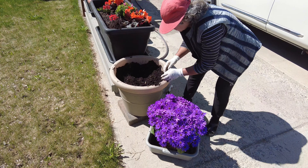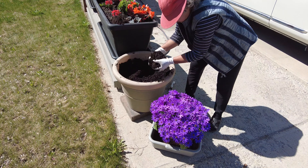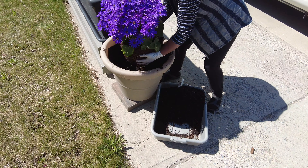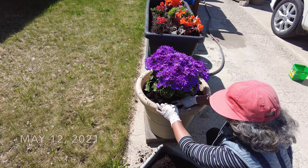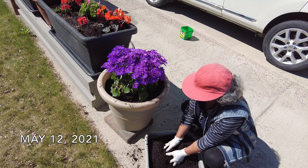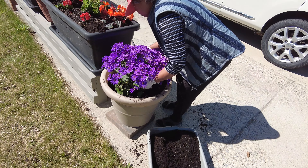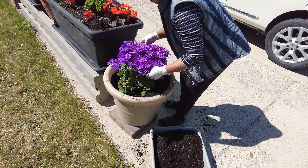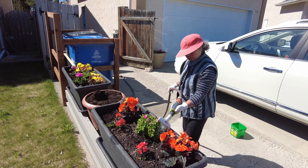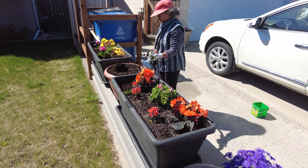With the painting and other projects out of the way, and the weather being as nice as it was, Cecilia was very anxious, very excited to start planting. Up until this point, we had been taking all the plants we had bought, putting them in the garage every night, and then bringing them out in the sun. But we decided, okay, we'll plant some of them. And so, here we go.